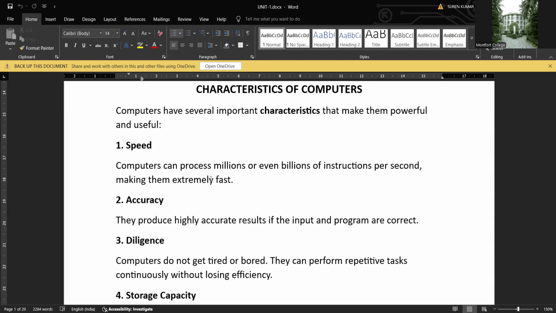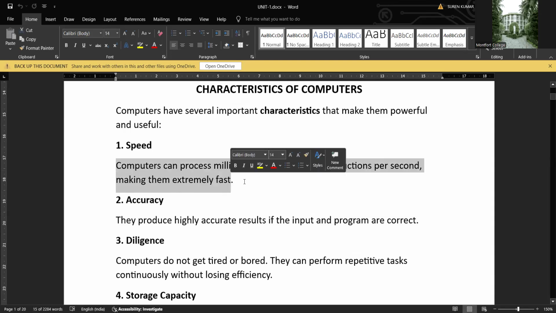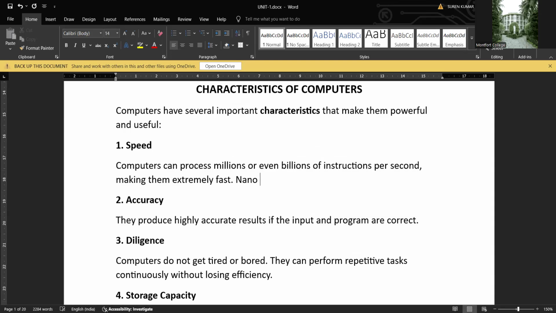Coming to speed, computers can process millions or even billions of instructions per second, making them extremely fast. Actually, computers work in nanoseconds. We human beings are familiar with minutes and seconds, which means our brain is capable of reading things happening in seconds, not nanoseconds.